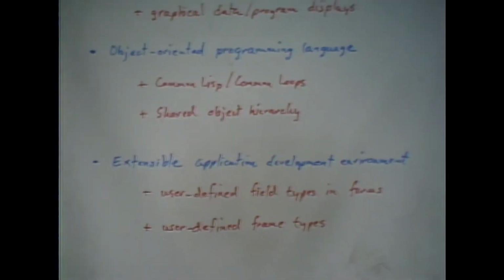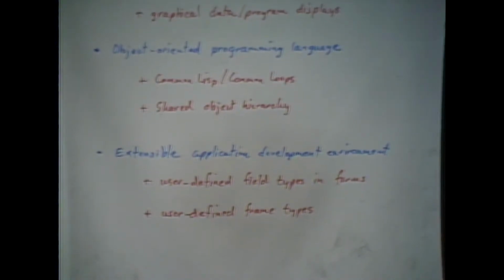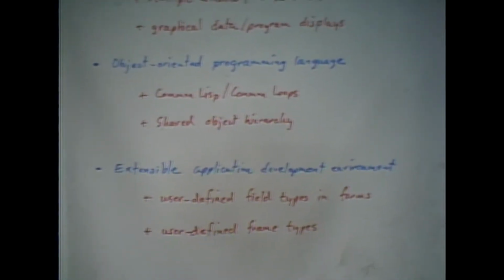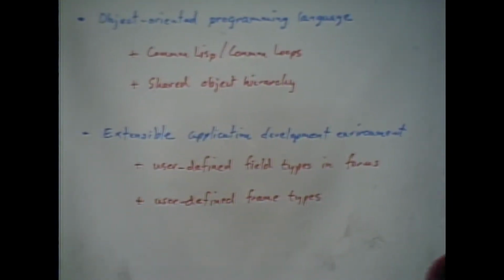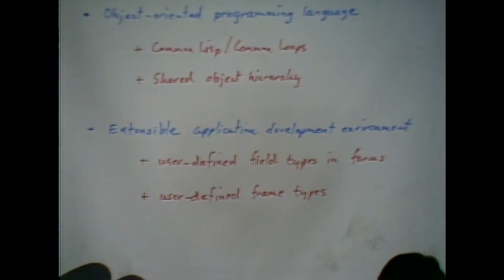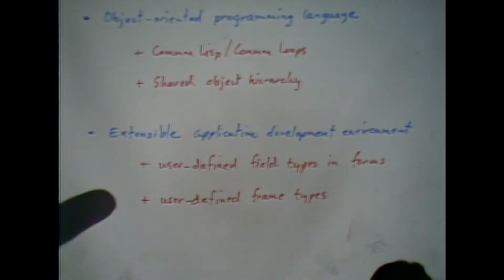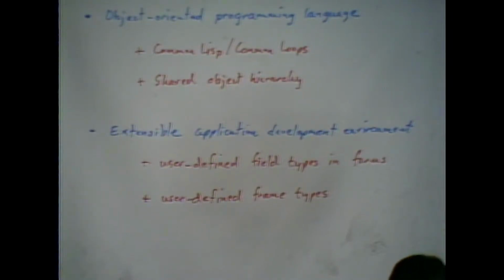In terms of the programming environment, the specific stuff that we're working on is an extensible form system. From the database world, a form is what you see on a screen, and we've built a couple of these, and they've pretty much been static beasts, and we want to make it extensible, and I'll say something more about that later. Then lastly, the model that we use for describing these chunks of application that get built is a notion of a frame, and we're going to make the system extensible in that dimension as well, and I won't have a chance to talk very much about that because of the time. Rather, I'm going to focus on the software architecture and interconnection to the X window manager.